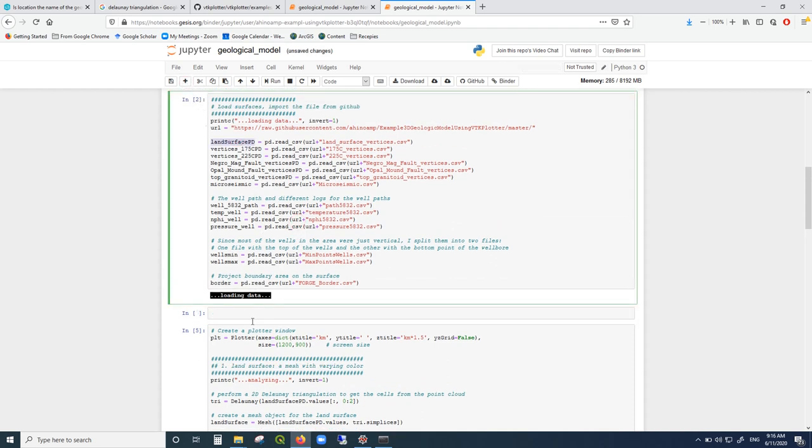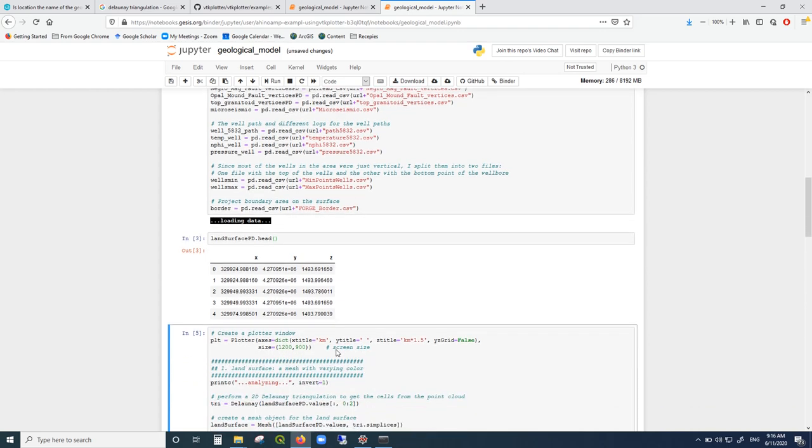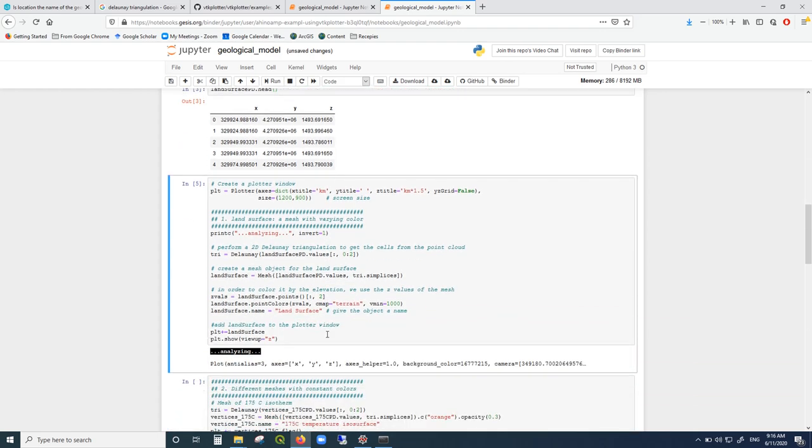So I'm going to copy paste this here, and I'm going to click on head. Great. See what's inside of this pandas table. And I can see that it is just the XYZ, so just the vertices of the topography. So that's all you need to do. It's not that hard to do. You can get it off the internet from different areas in the United States and probably abroad as well. So off of the USGS website, if you're wondering.